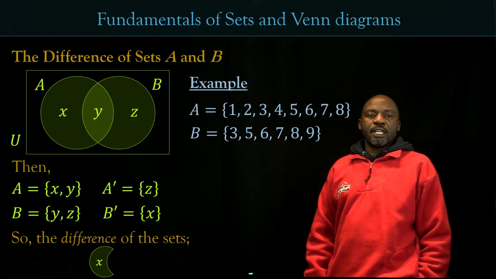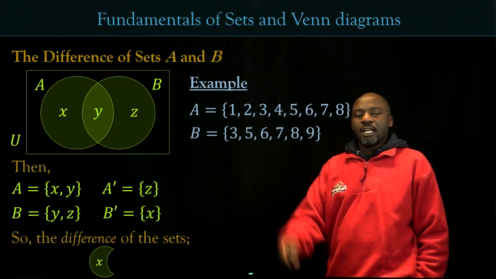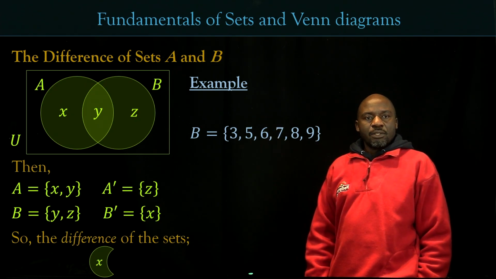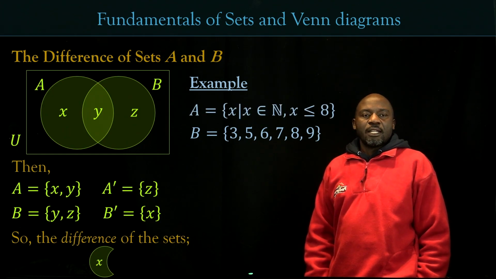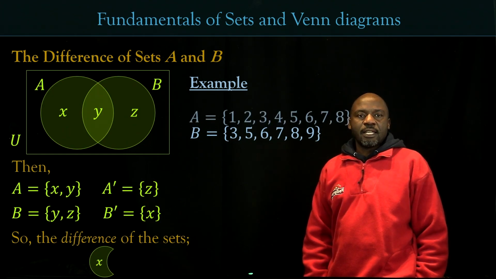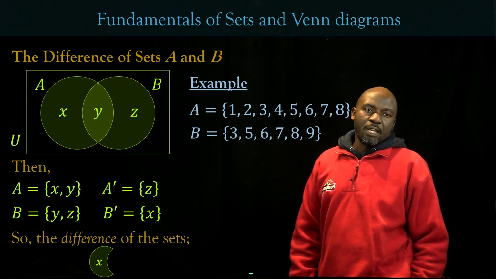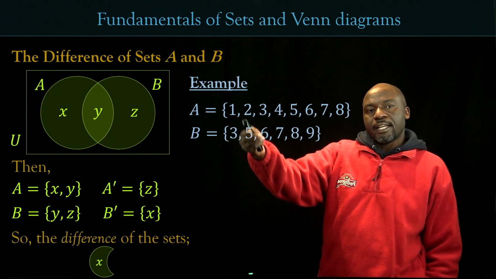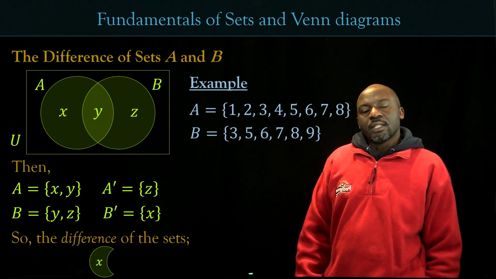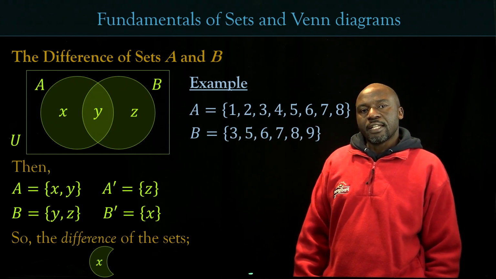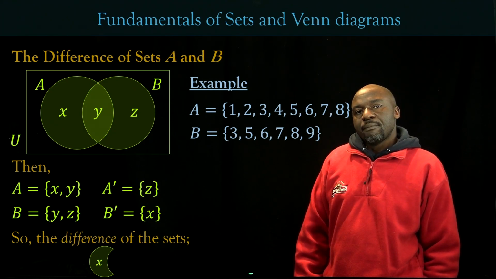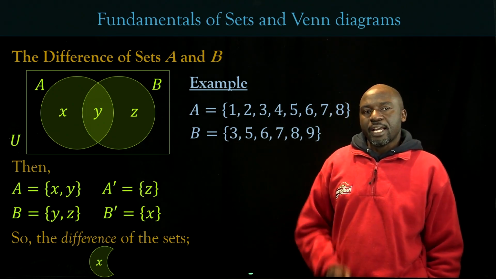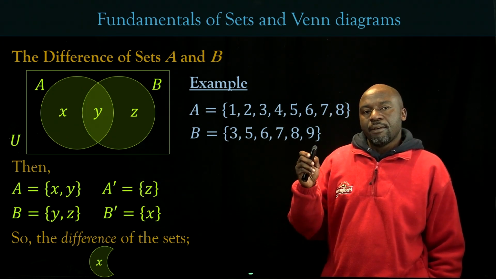So you can see you have too many numbers. When you have too many numbers like that, the set notation that I used earlier can sometimes be better. Sometimes it's better to write that than to write this, especially when the number of elements in the set are too many like this, okay? So this is our set A and that's our set B. What we want is the difference, or set A minus set B. So set A minus set B, or the difference of set A and B, refers to the elements that are in A but not in B.